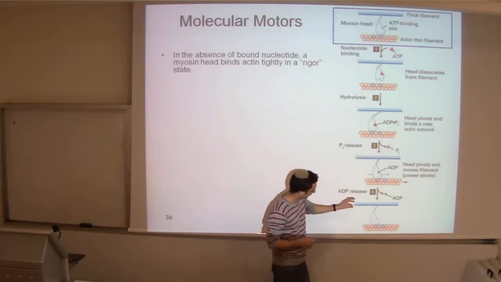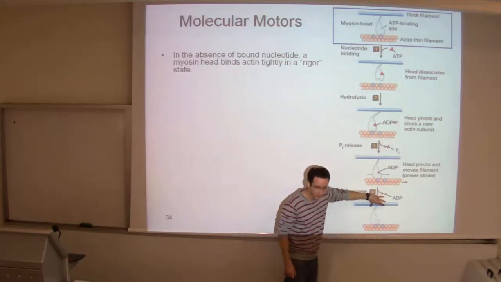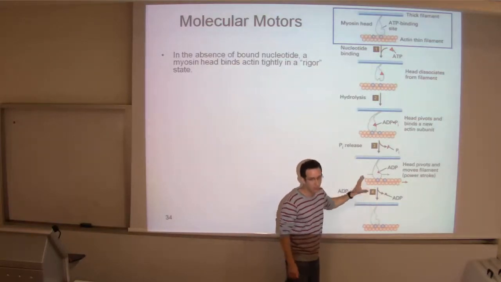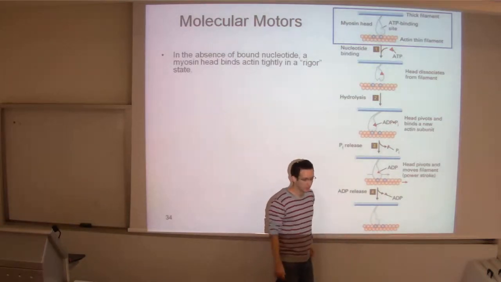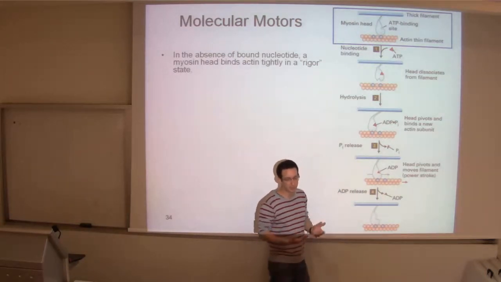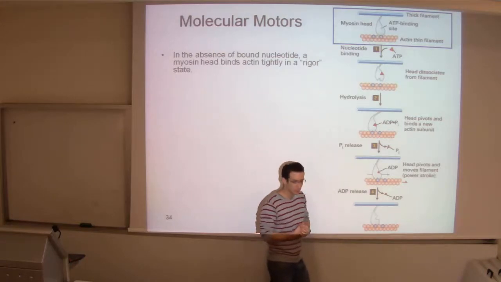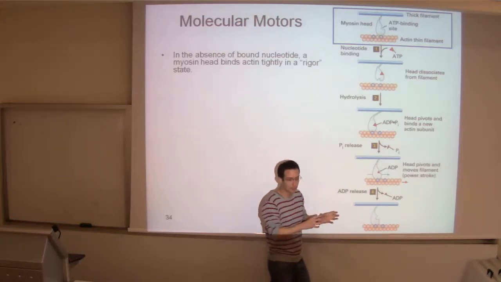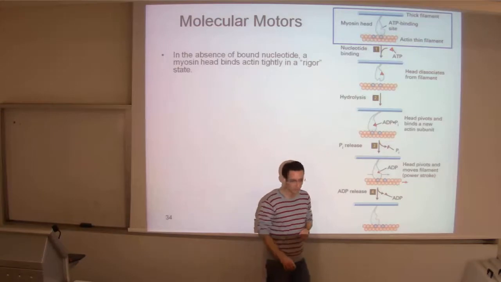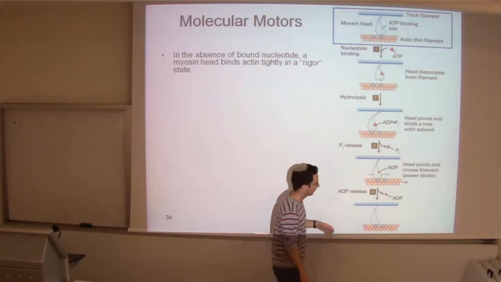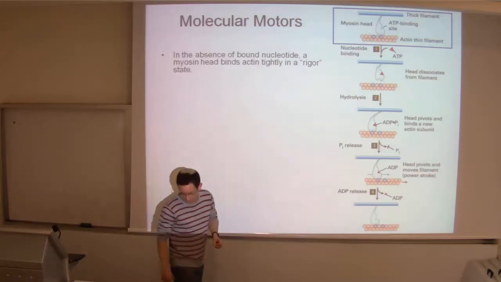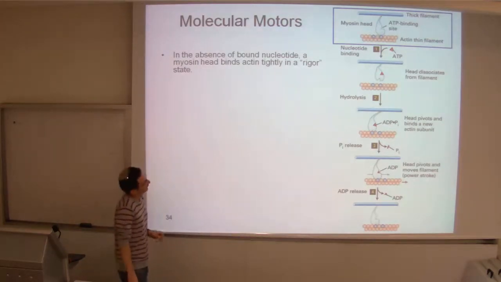So for instance, you can imagine that instead of this thick filament here, this blue bar, you'll have an organelle in the cell that needs to get from one place to another. For instance, a vesicle that's packed with neurotransmitters somewhere around the soma needs to get to the far synapse site. So the same molecular basis performs this task inside the cell. But again, this one's for muscle.